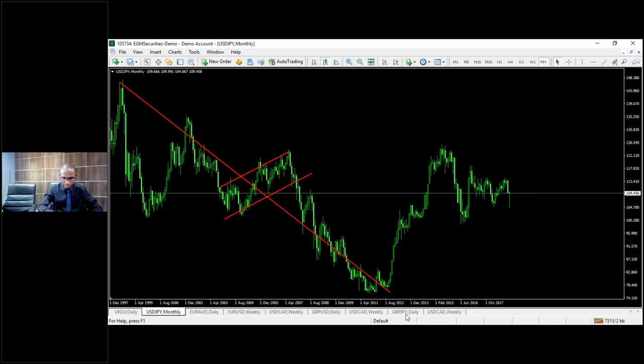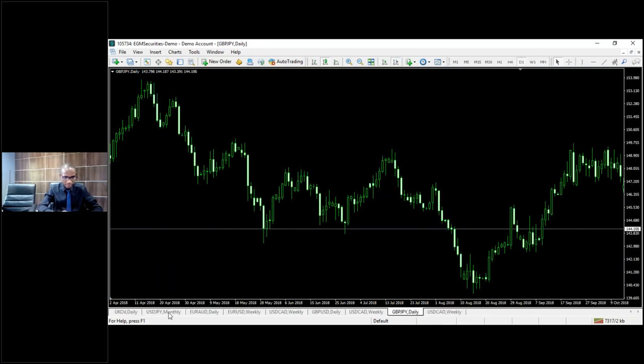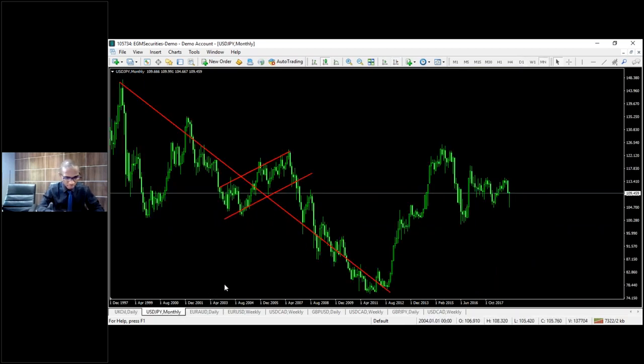We identified this element on the pair of the US dollar against the Japanese yen, and this is on the monthly time frame. So allow me to minimize right there, and here we go. And therefore, how do we identify trends? Firstly, we tell the types of trends, then we're going to move further to identifying trends. An example of a long-term trend on this pair, I'm just going to delete all these lines so that I analyze the market together with you. This is how we tell a trend.